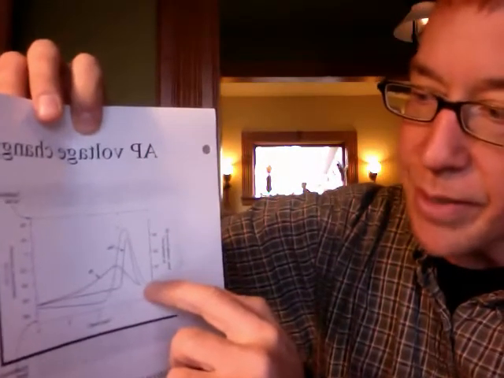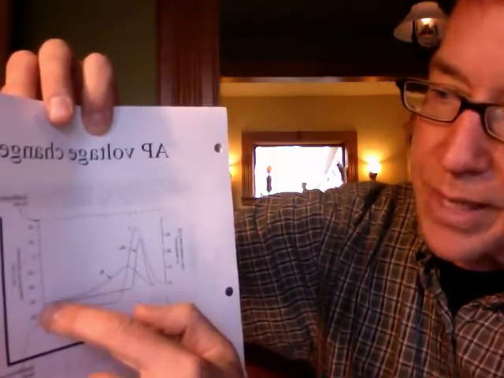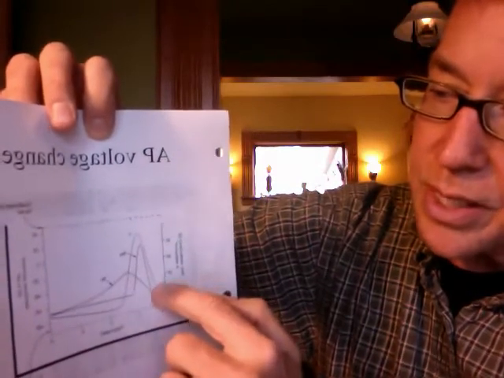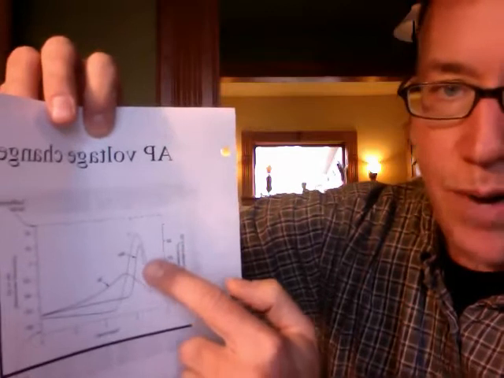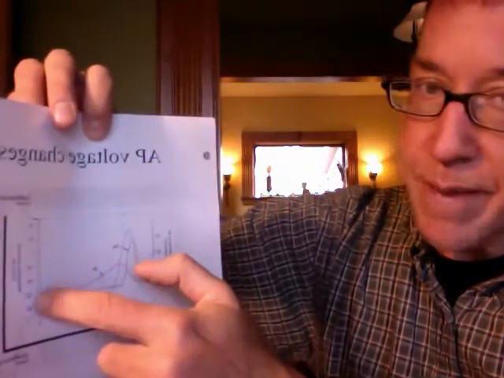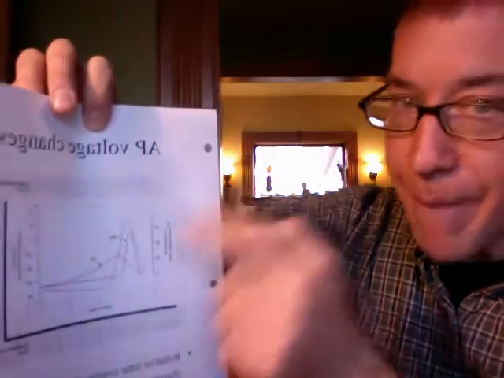And then I want you to notice something. The V line starts to go this direction. It starts to go from minus 65 to minus 60 to minus 55. It is depolarizing. Something is depolarizing it. I'm going to give you an example in a minute, but it can be many things that can depolarize a neuron from its resting potential of minus 65 towards the threshold potential, remember, of minus 55.